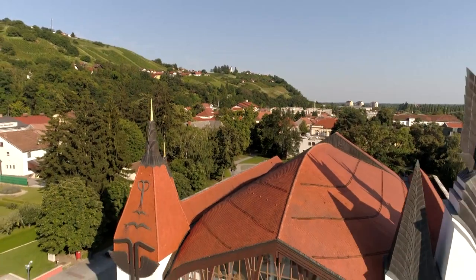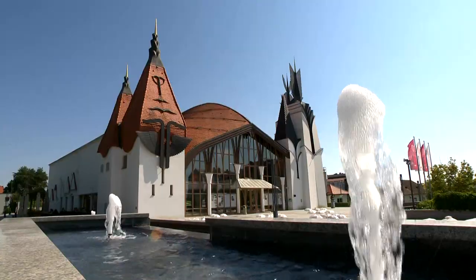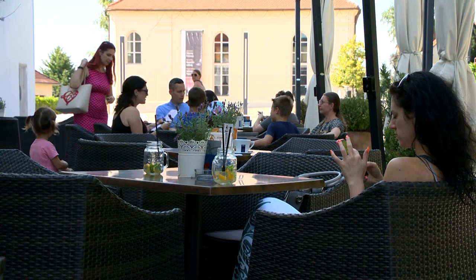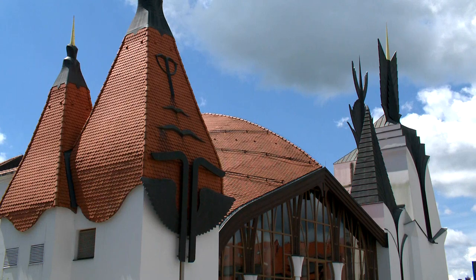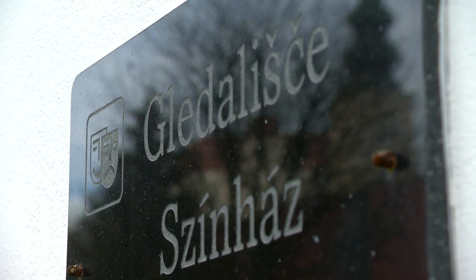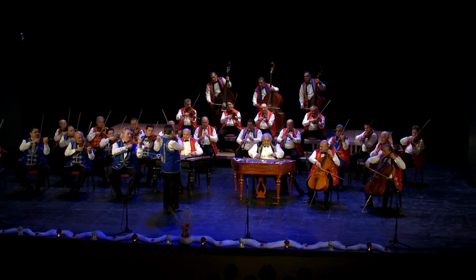Lendova's cultural development is strongly linked to its geographical position and traditions of the local population, which can easily be noted in the theatre and concert hall. This beautiful building's image is intertwined with elements of Pannonian architecture and Hungarian mythology. It is the work of world-known architect Imre Markovic.